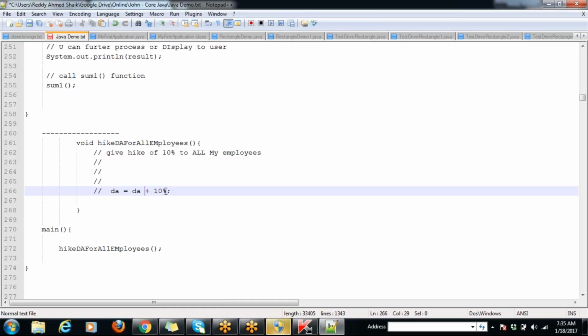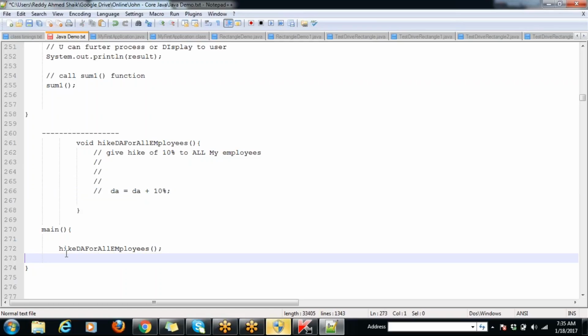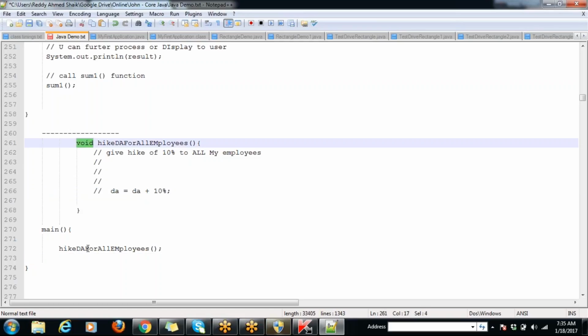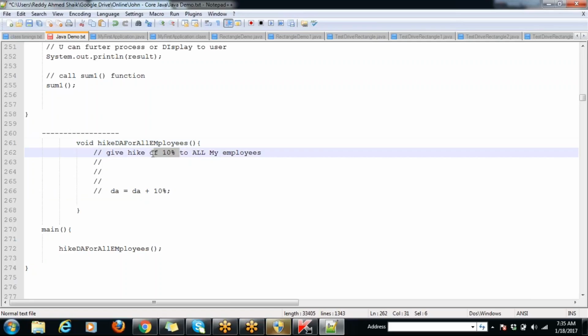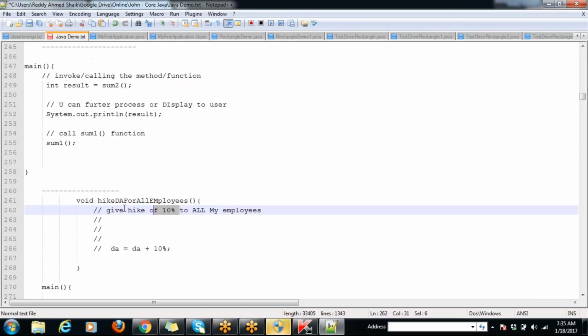Previously it was 30%, now the calculation goes and it will update to 40%. So in this case, you don't need to have any return type. You just need to process that all your employees will be getting a 10% hike. Is that clear? The difference between mentioning a return type and not mentioning a return type?